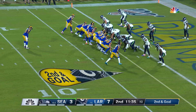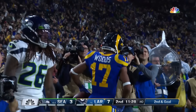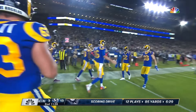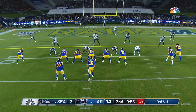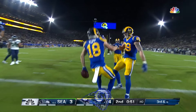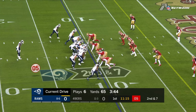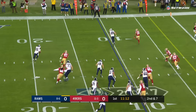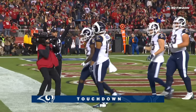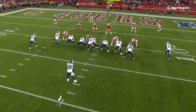Goff delivers to his favorite receiver. Second and goal just inside the two — off the fake, then the pass, caught Robert Woods for the touchdown. His first touchdown of the season, fifth catch of the night. Goff fires — caught, Cooper Kupp in the end zone, touchdown. Second and seven, another fake, Goff on the move — being chased by Bosa, turns and throws — caught for the touchdown, Brandon Cooks.